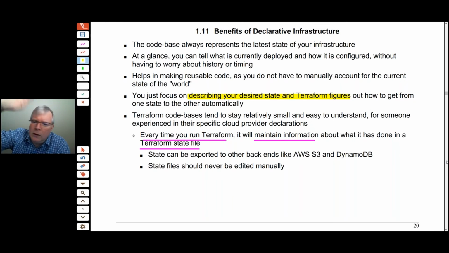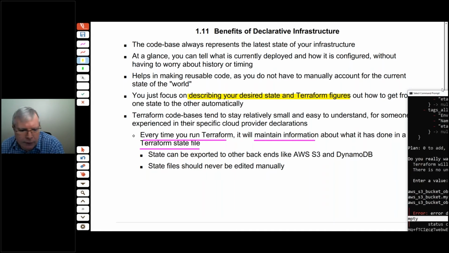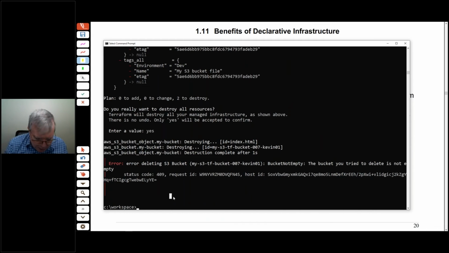What if I need to know what's out there? Well, remember, Terraform import allows me to import and return that information. So we've got mechanisms available to us. We could also run Terraform show, which is another command that's available for us, which I didn't do earlier.